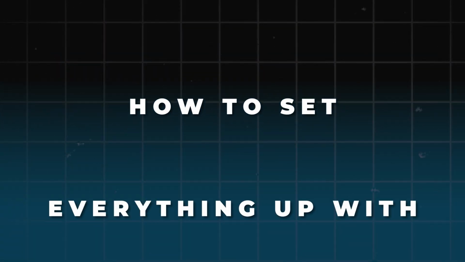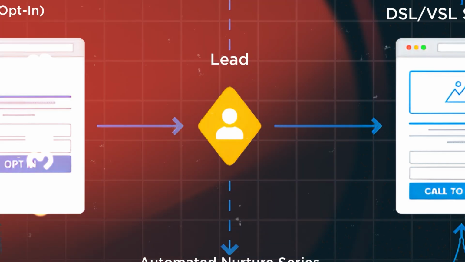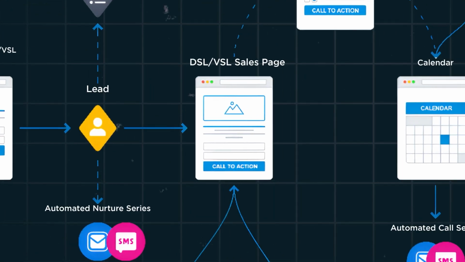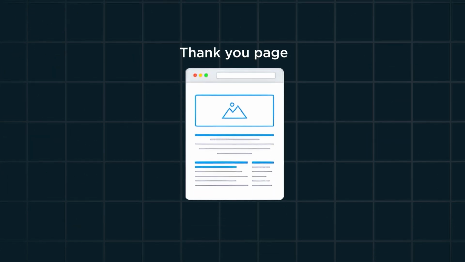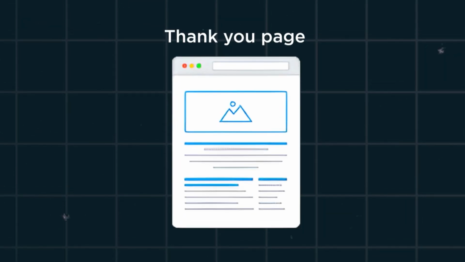Now, remember earlier when I said that I would show you how to set things up so that if people answer your survey or application in one way, they get sent to your calendar page, and if they answer in another way, they get sent to a different thank you page, and how to set up automated text and emails?